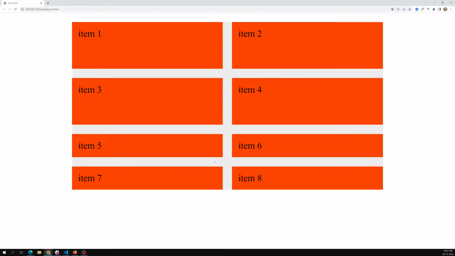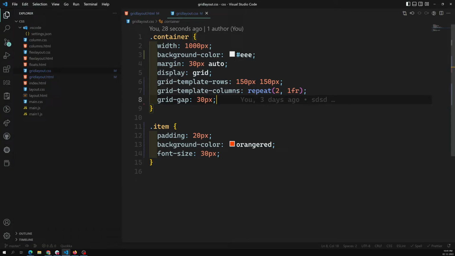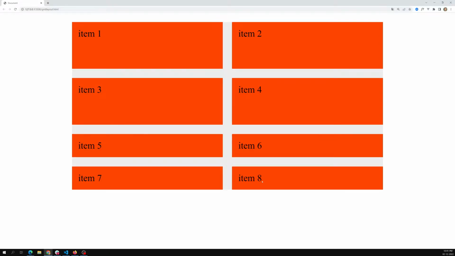Yeah. Now if you see here, we have created a display grid structure, and we have added only rows. Rows should be only 2, and the columns also only 2. But here what has happened? We are able to see 4 rows, and the columns are as usual only 2. So we are telling the grid explicitly that the rows should be only 2, but the items are more than 4. Because of that, the remaining 4 items are coming at the bottom as implicit.